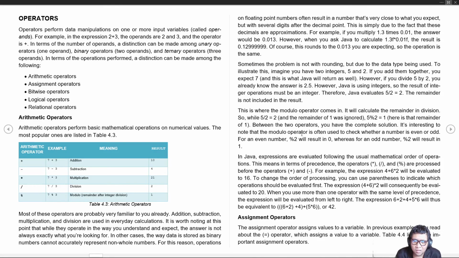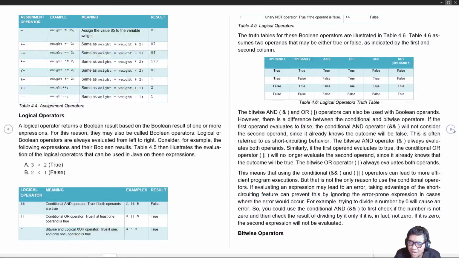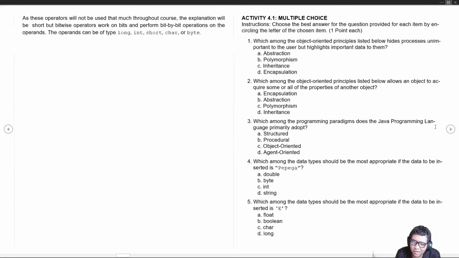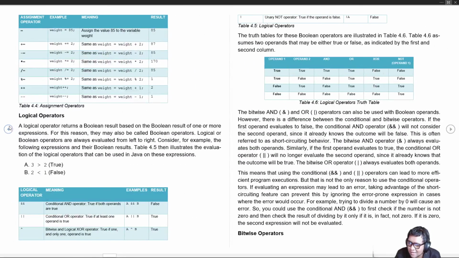So I think this wraps up our lesson for today. We will be discussing tomorrow assignment operators and logical operators. There's even a truth table here. This is already uploaded in the Blackboard. You can access it in Module 2, Lesson 1. There's a logical operator for the truth table, bitwise operators that we won't be using, and a quiz that, don't worry, is only for the offline learners.